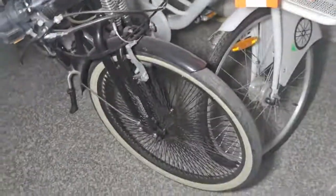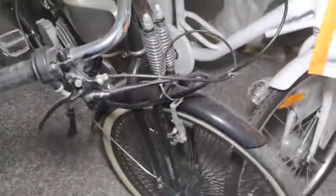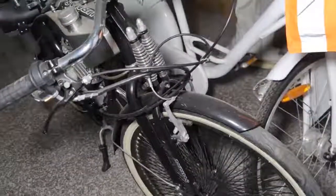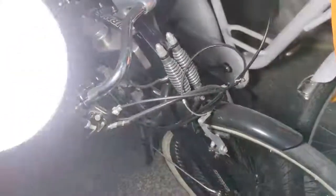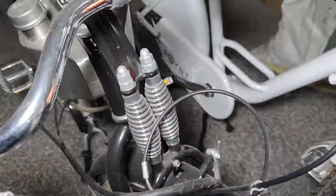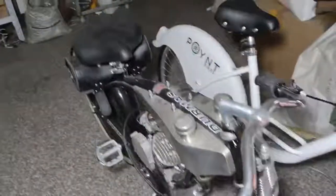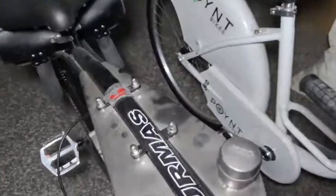Hello guys, good evening, it's me Bruce again from Hanzo Elk Bike. It's about 7 in the evening and we have this light with us so hopefully we can see the back clearly. This is a beautiful gas bike — well, a sample bike — it's been here for a while, we can see all this dust.